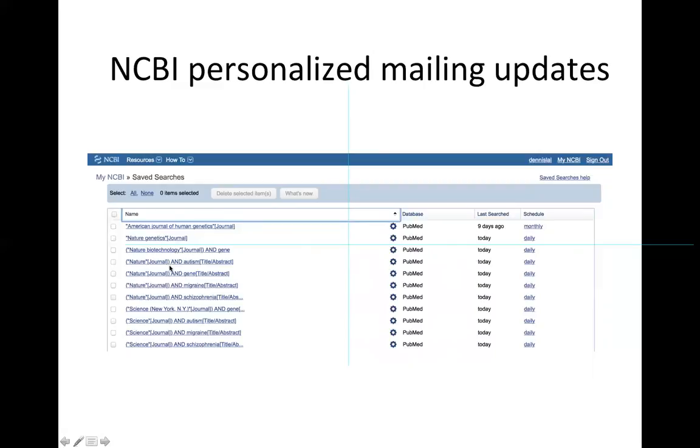I included gene names of genes which I'm interested in or have worked on in the past, or authors. For example, if I'm really interested in some individuals who I think do great science, and I want to keep updated on what these researchers are doing, I get also directly an email.